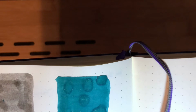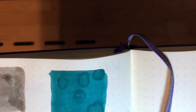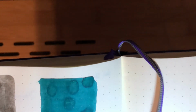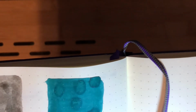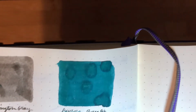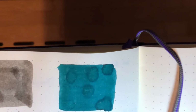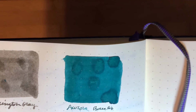It's weird. It shows up more green, or it shows up like a lighter green depending on the size of the nib. So I had this in my Visconti. It was like a very deep forest green, and then I put it in something else that was finer. I don't remember exactly which pen. It was more of this greenish teal. So it's one of those things that it completely depends on what pen you put it in, how the ink is going to look, and I really like that about this ink.